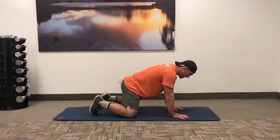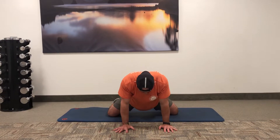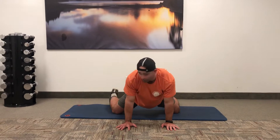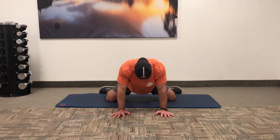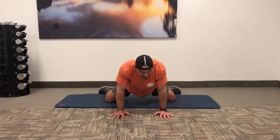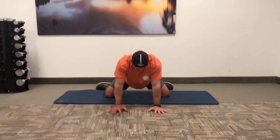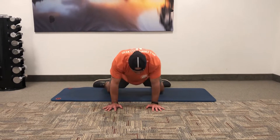So instead of the tabletop, we're gonna take those knees wide and I'll show you from the front. Now my hips are very tight here, so this is a good one for you. Try to get these feet facing outward — don't tuck the toes, try to face the feet outward and get that neck neutral. Then slowly hinge back. If it's just too wide, bring those knees in a little bit, but really try to keep those feet outward. Just rock back and forth, playing with the range of motion. That's a really good hip stretch for tight hips.